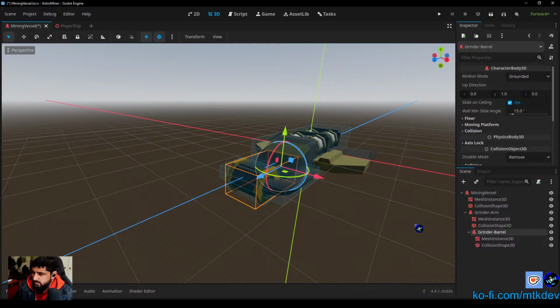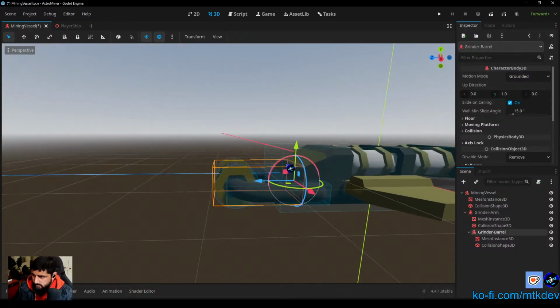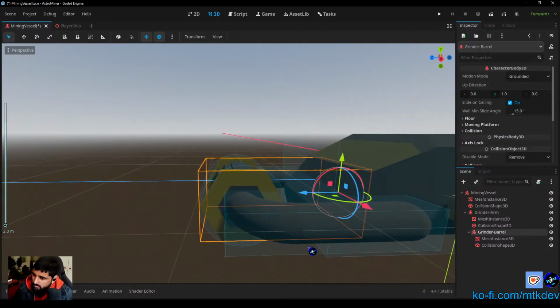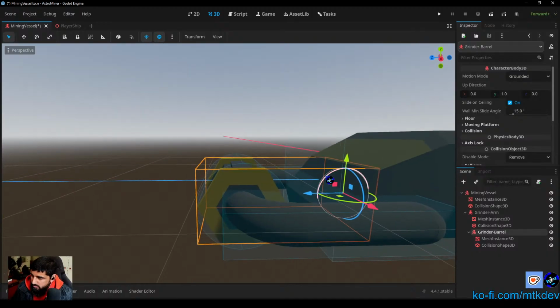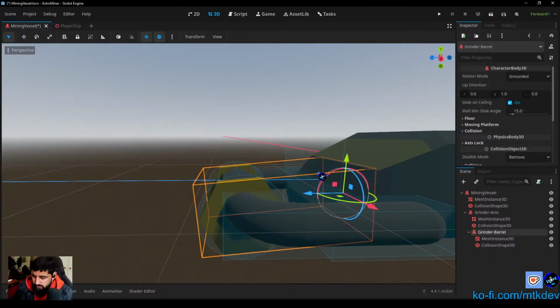Now if I want to turn the grinder barrel, okay, now it's doing this again.